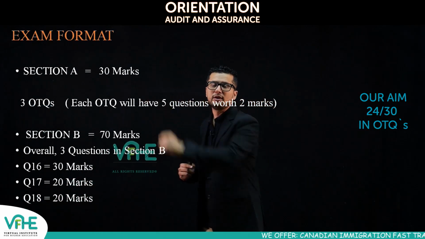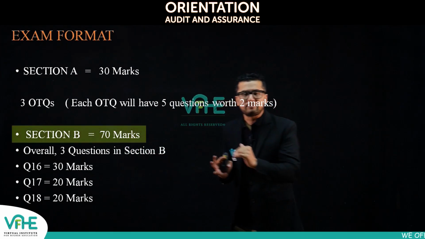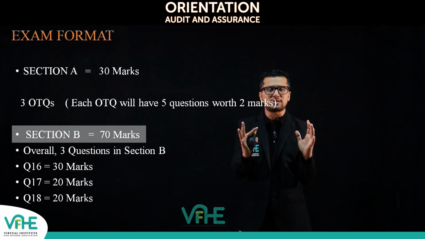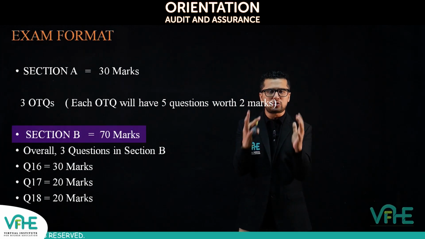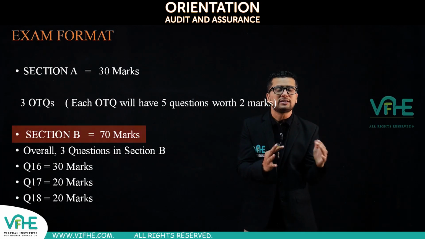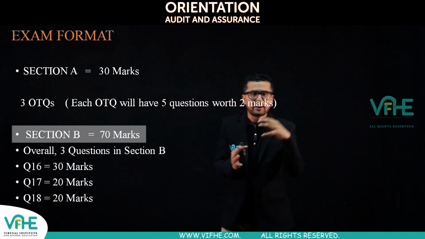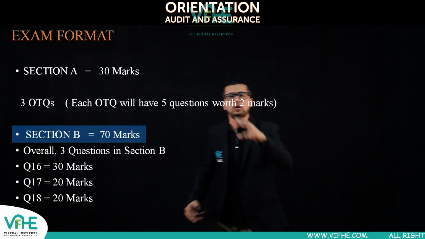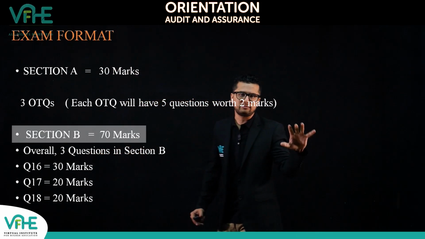This exam format has revealed another thing, that Section B will be based upon the three major areas: risk, controls and procedures. No doubt we will be investing the greatest amount of energy in risk, controls and procedures. But having said that, those minor areas will be tested in Section B as well. So we need to prepare ethics, corporate governance, internal audit and review and reporting, not only for Section A, but also for Section B. So we need to cover everything.